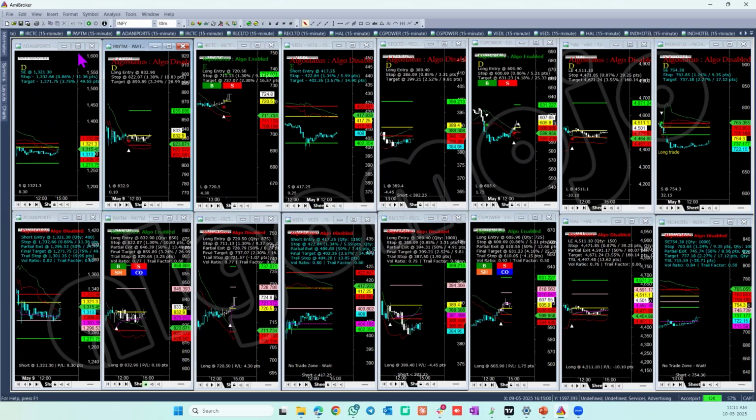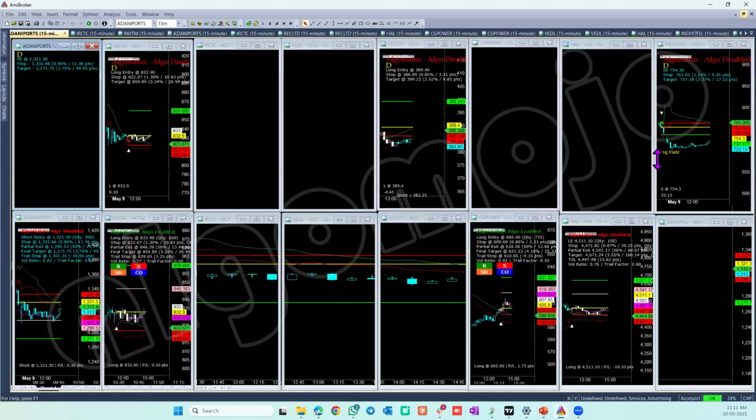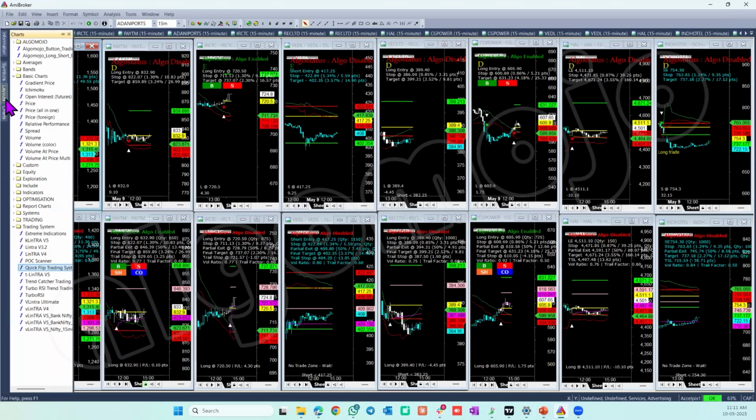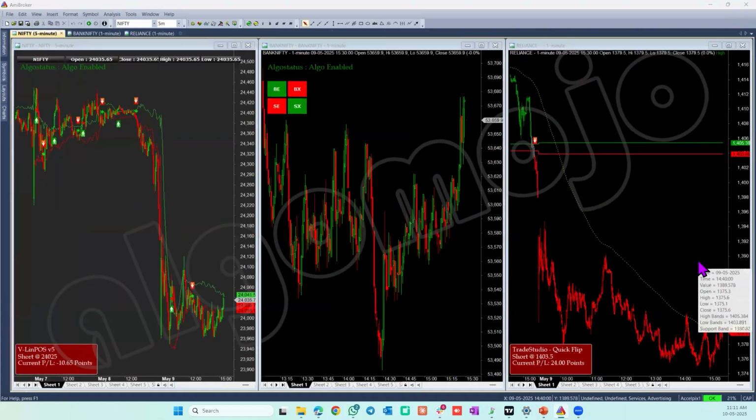If it is not open, say if you're looking at something like this, and there's an order coming from another window, it will not get processed. So please ensure that in Amibroker you have as many charts as possible, and you can have as many charts as possible, but ensure that you have all charts visible and not hidden or minimized.